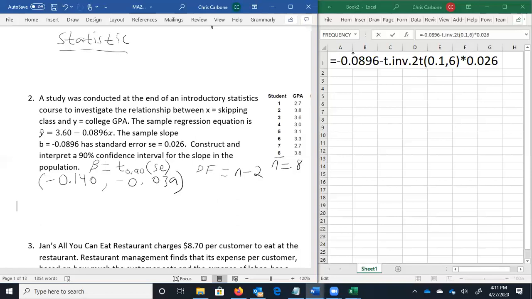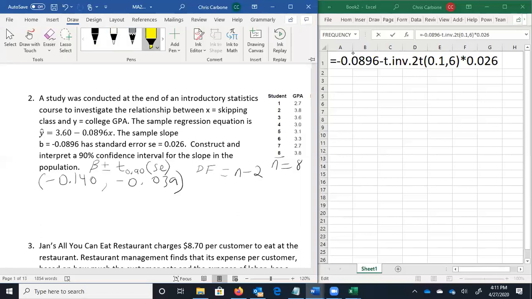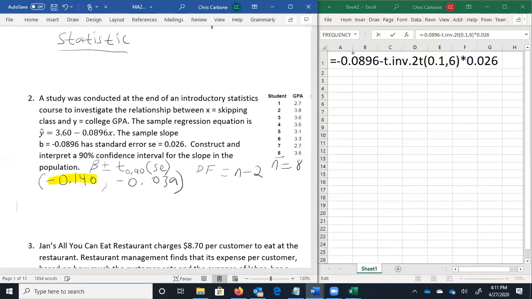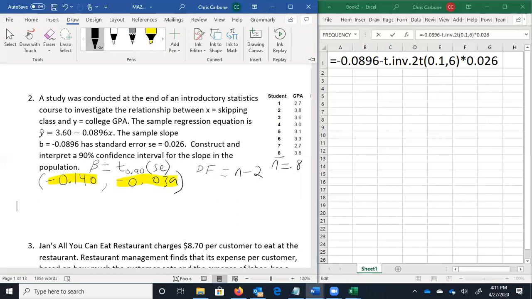So like this one, in this particular one, you only have to type in these 2. They give you the parentheses, which is what I did. And this would be a multiple choice as to the interpretation of the confidence interval. In this question, you don't have to type anything into that part. I don't know if that's any help.